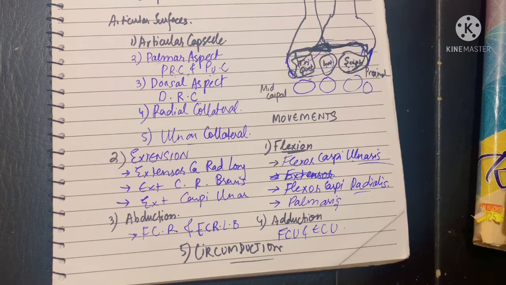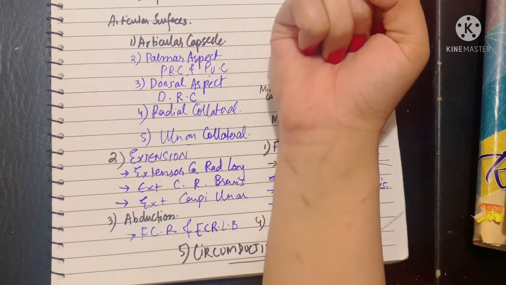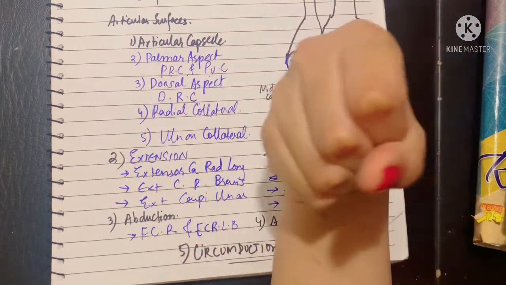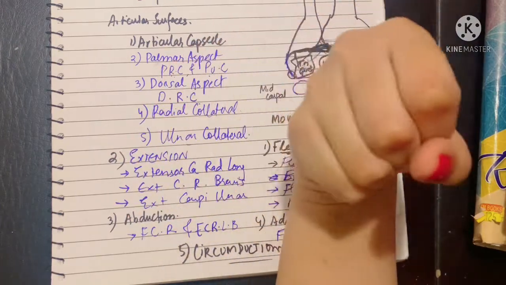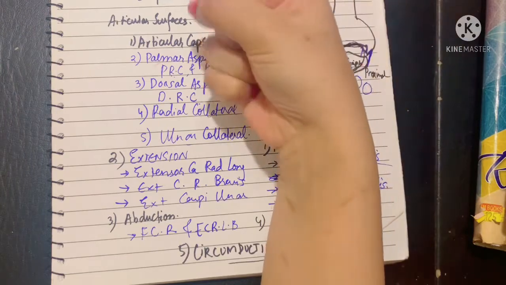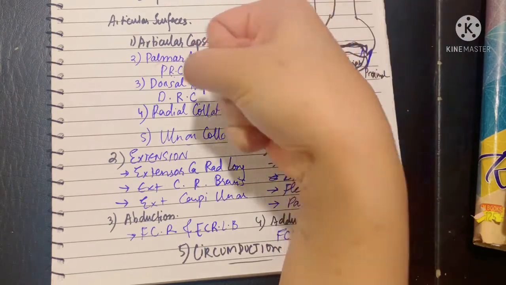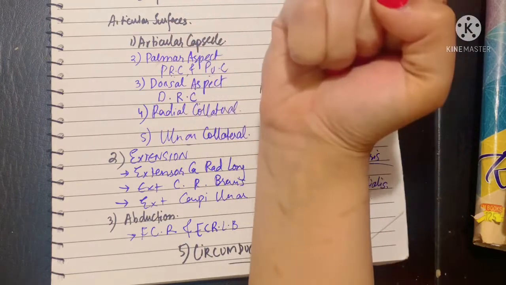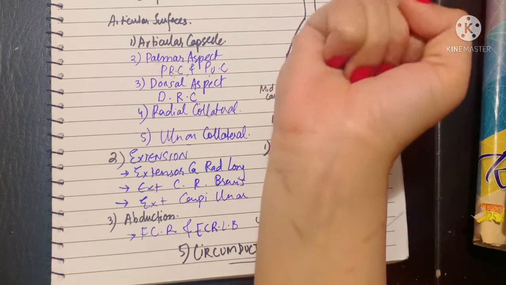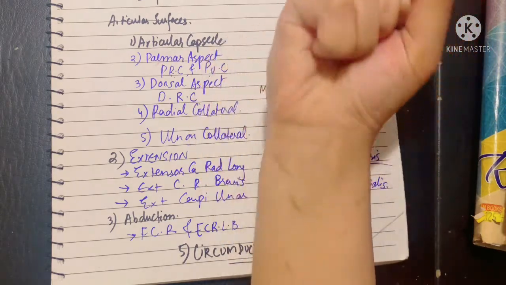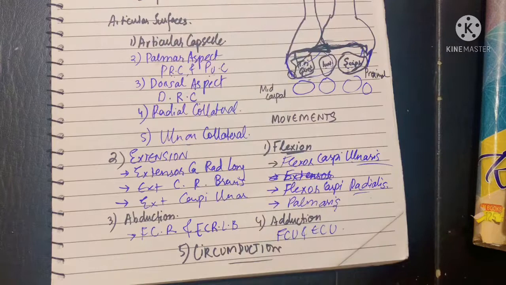And finally, to conclude, it is important to know that the range of movement of the wrist is greater in flexion and there is greater range of movement in adduction. So the abduction and extension are a little restricted movements. The greater range of movement is in flexion and adduction. That's all about the wrist joint.